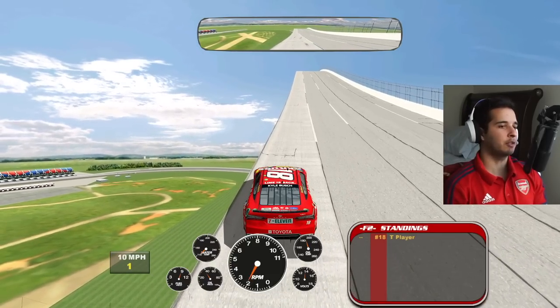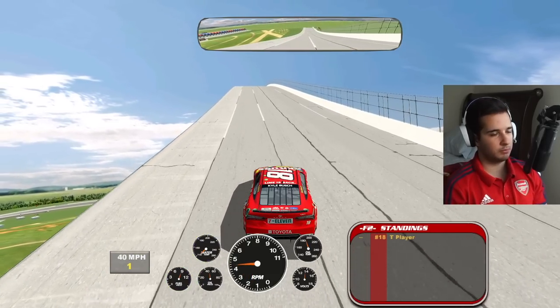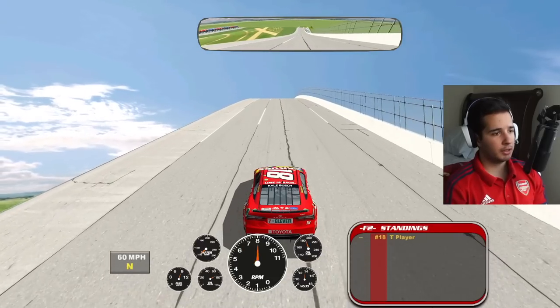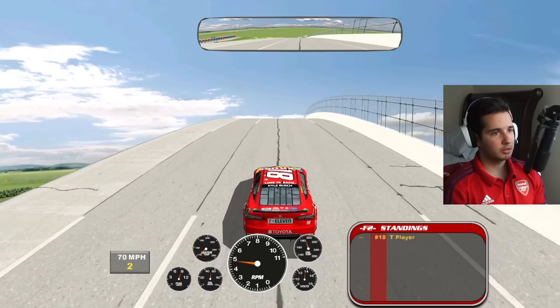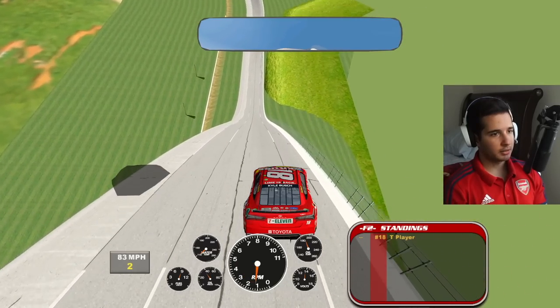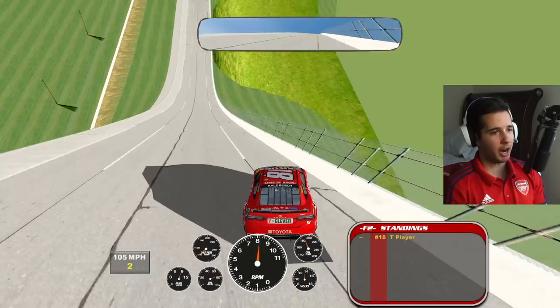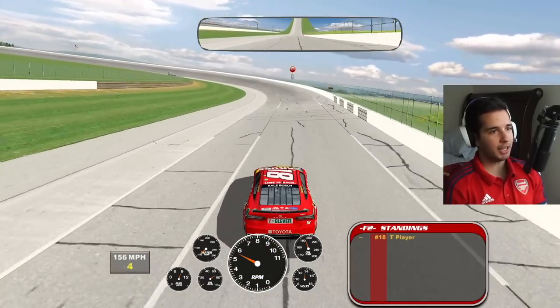Don't look to the left. I will fall to my death if I look to the left. All right, let's go. And this is the top, right? It doesn't get taller than this. No, yeah, this is the top. All right. Oh, God. I was only going 60 miles per hour. Hey. I'm good. Woo! I did it.